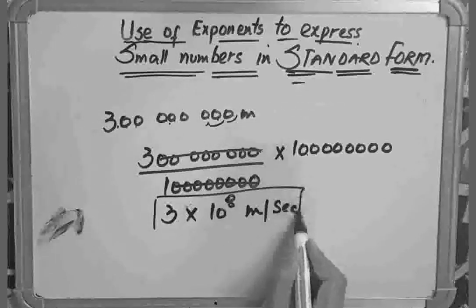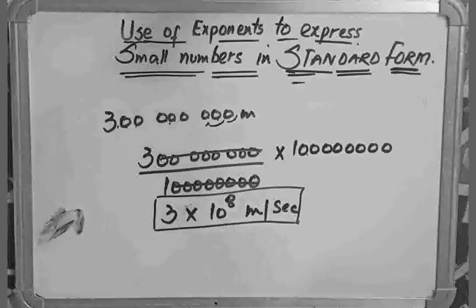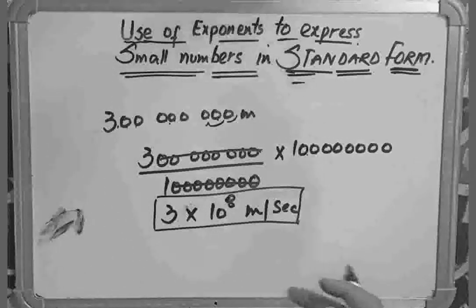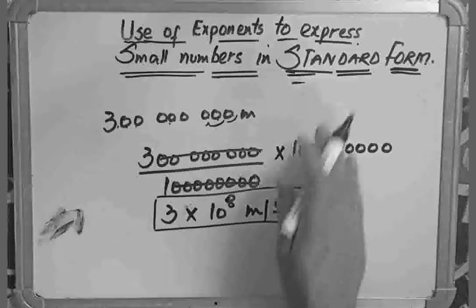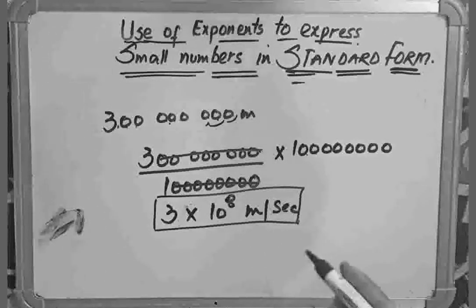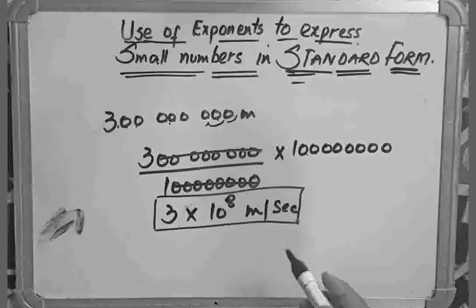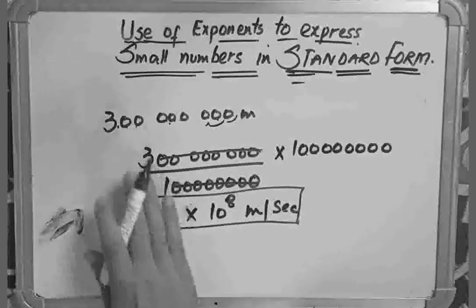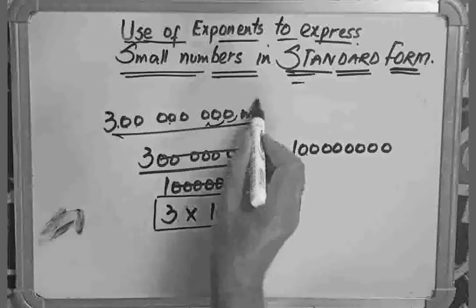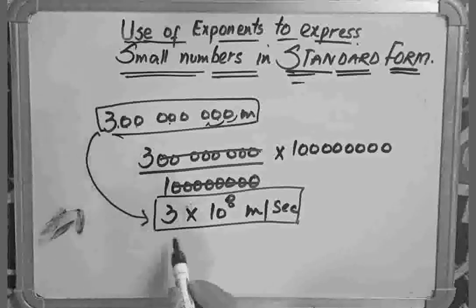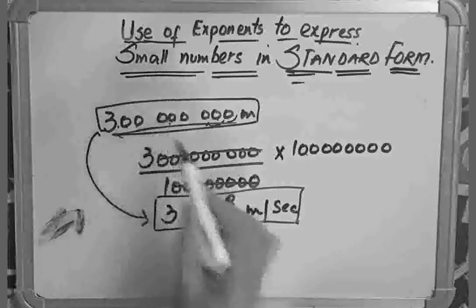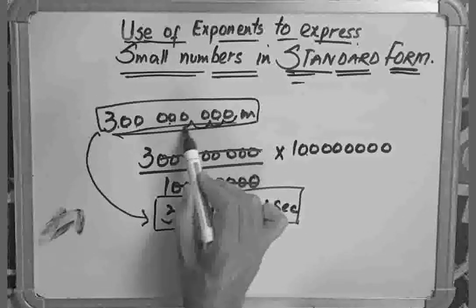Now it becomes very easy to communicate these numbers, to write these numbers, when we convert large numbers into their standard form. Now here is an important thing that we have to remember. This number is converted into its standard form. What we are actually doing when we convert large numbers into the simple form is moving towards the left side.